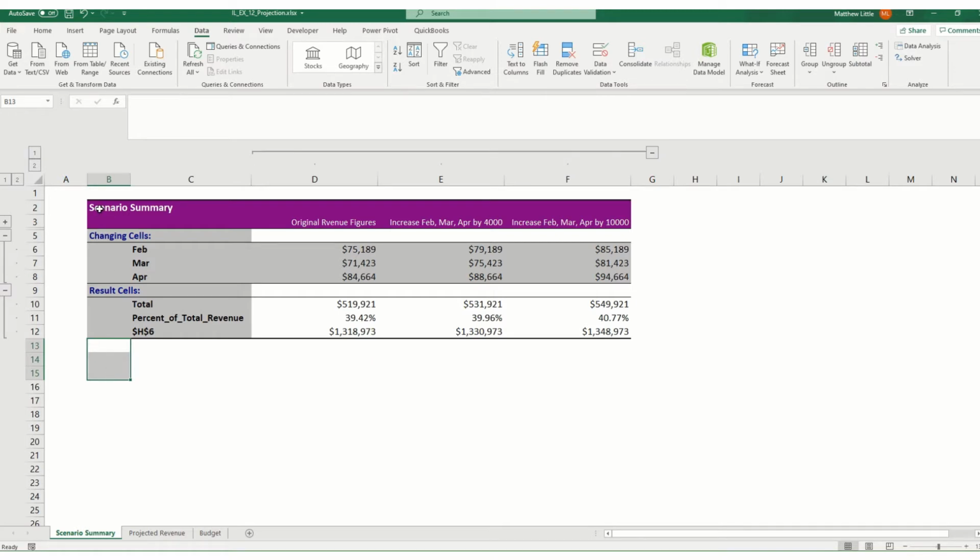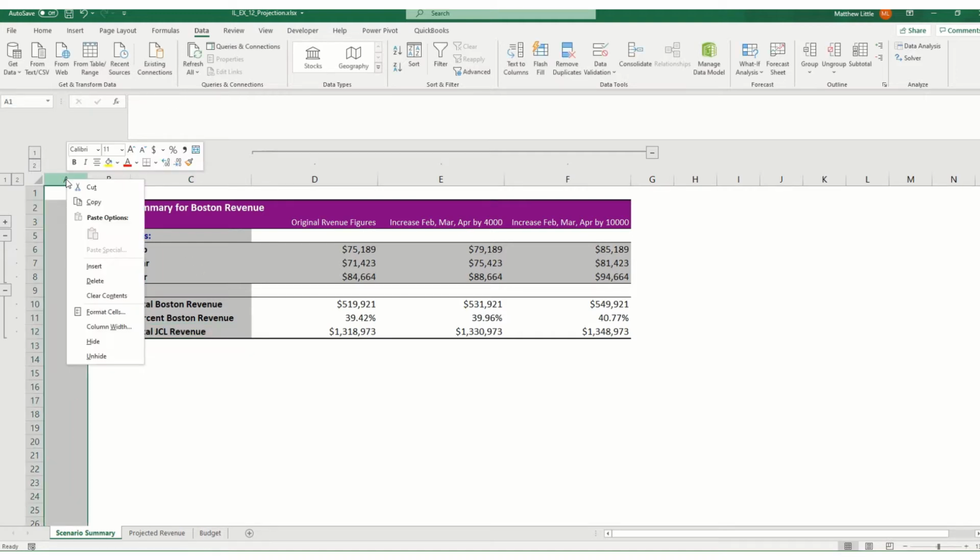And on cell B2, we wanted to read scenario summary for Boston revenue. We're going down to C10, and in this case we wanted this to say total Boston revenue. So that's C10. We're going to go to C11. We want this to say percent Boston revenue. Okay. And the bottom one, we'll call that total JCL revenue. So it's the revenue of all 3 cities.